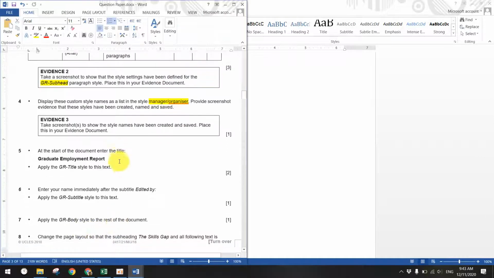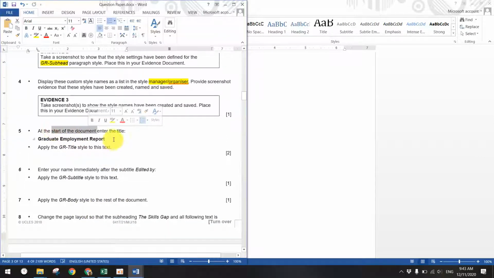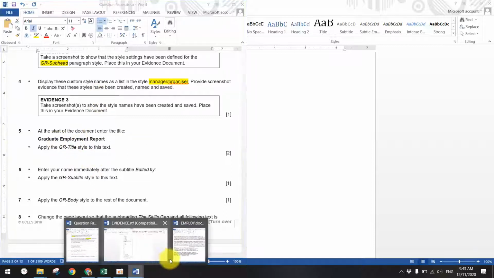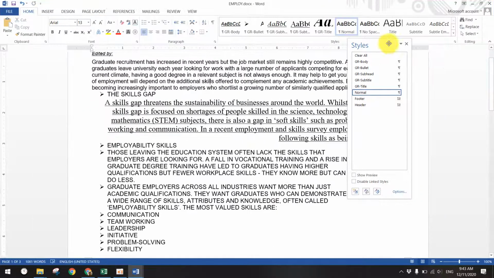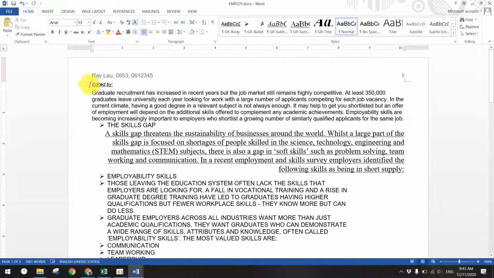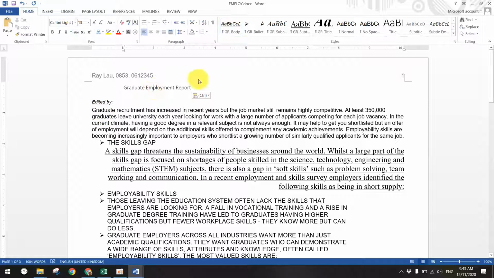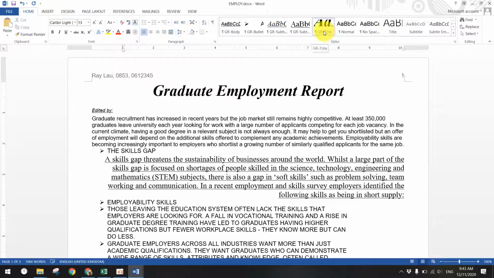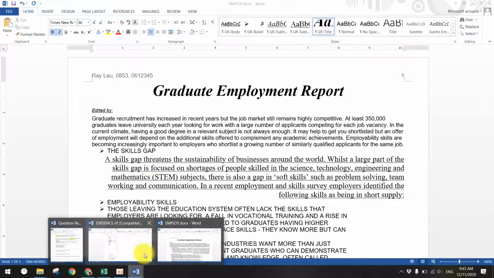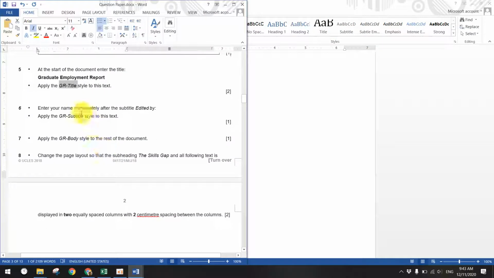Okay, we finish. So we go to the start of the document, enter the title. Input this title and apply the style. Okay, we finally can use our style. Input this word. So go to here. Okay, I'm bigger. Let's close this one. Go to the first line, and Control V, and use the title, the style we already created. Wow, looks very beautiful.